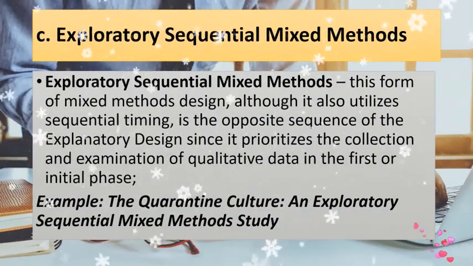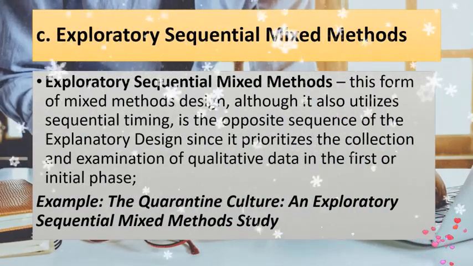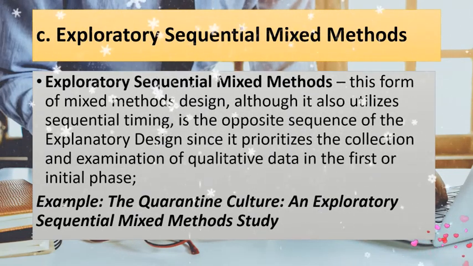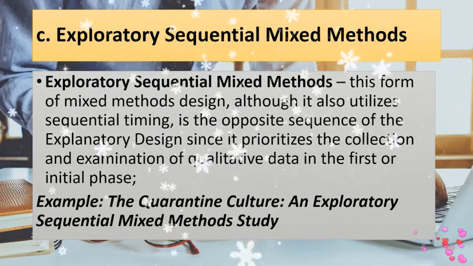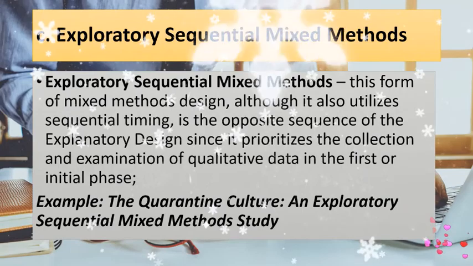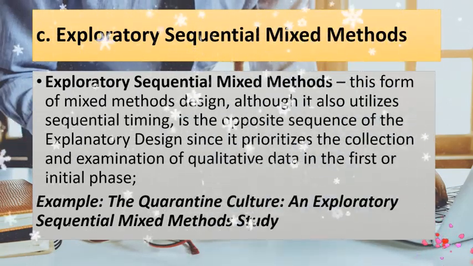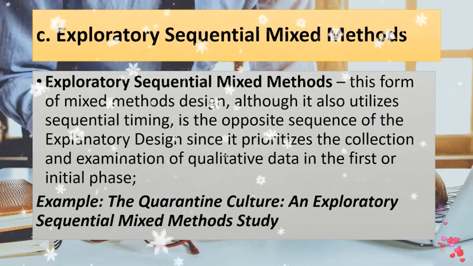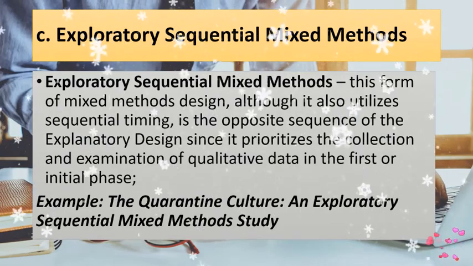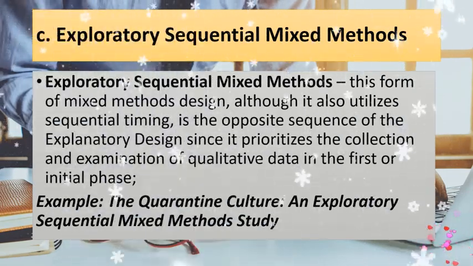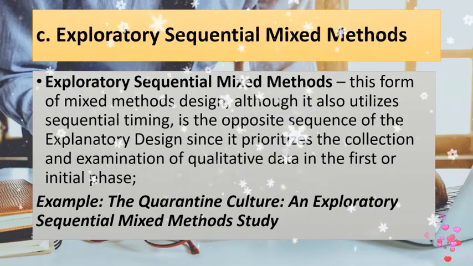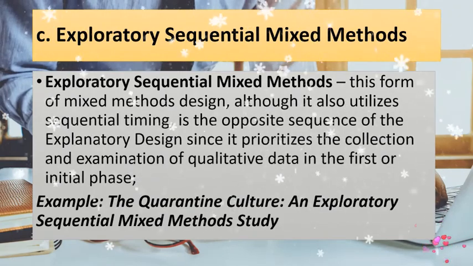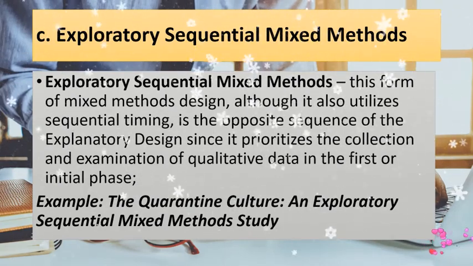Third is the exploratory sequential mixed method. Next is the exploratory, from the root word explore. So exploratory sequential mixed methods, this form of mixed methods design, although it utilizes sequential timing, is the opposite sequence of the explanatory design, since it prioritizes the collection and examination of qualitative data in the first or initial phase. So example, the quarantine culture, an exploratory sequential mixed method study.